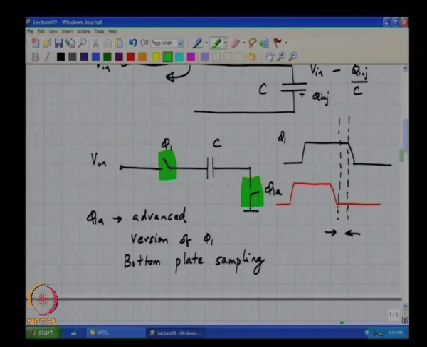So, the strategy to make these circuits work is, A, choose switches which are large enough, but do not overdo it. Okay, if your switch size is too small, things will not track properly. If the switch size is too big, you will unnecessarily end up with charge injection problems as well as unnecessarily driving a lot of parasitic capacitance, which will lead to a lot of unnecessary power dissipation. You understand?